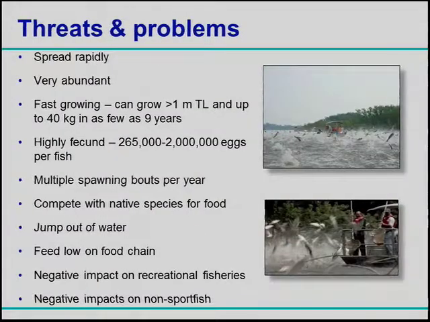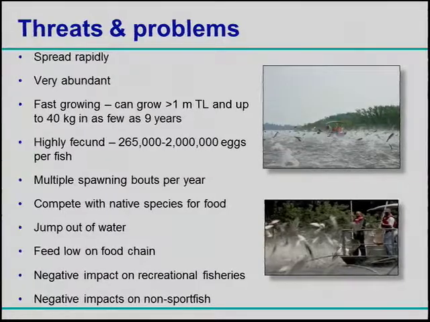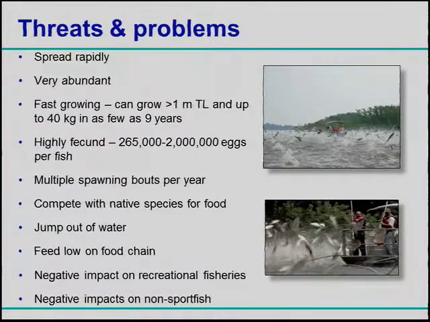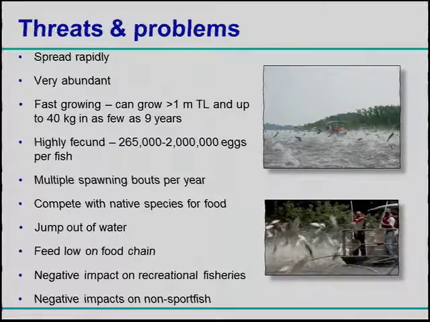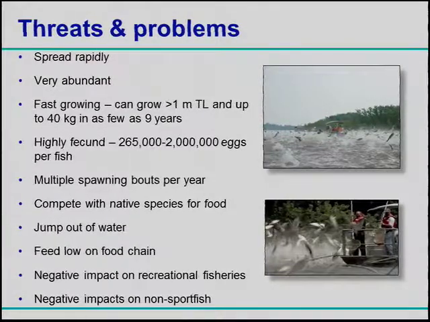And the reason that people are really concerned about this, and some of the potential problems that can happen, I've got them here, but again, it's a laundry list of potential things. They spread rapidly, they're very abundant. Extremely fast growing. I mean, a one-year-old carp is disproportionately larger than a lot of the native fishes at 1 year old. Highly fecund, anywhere from 265 to 2 million eggs per fish in a spawning event, and they can have multiple spawning events in a year. And then they disrupt food chains, eating low on the food web. They eat bacteria and phytoplankton and small plankton that a lot of native fishes don't actually eat.